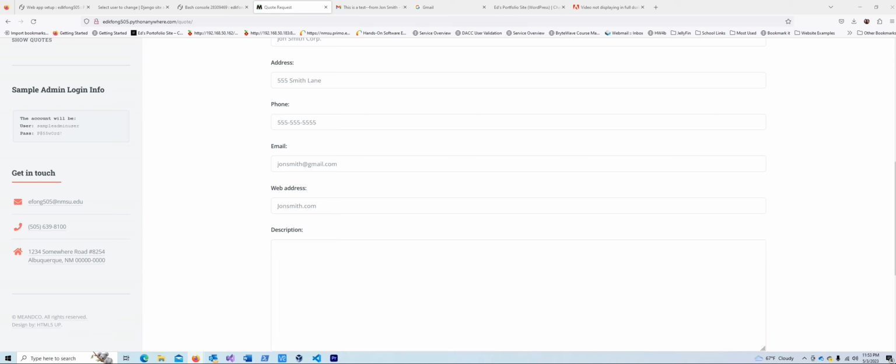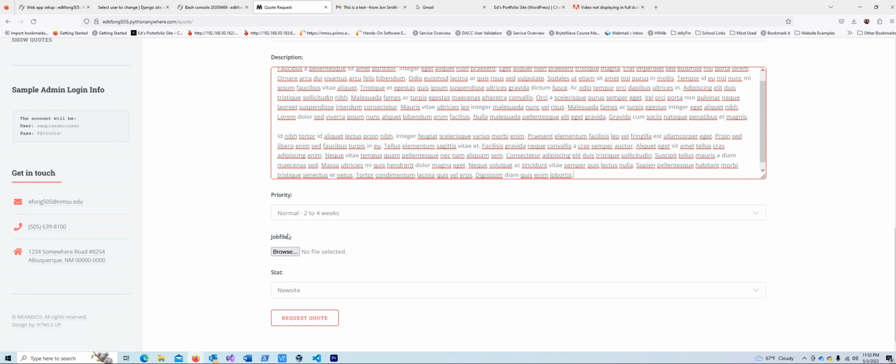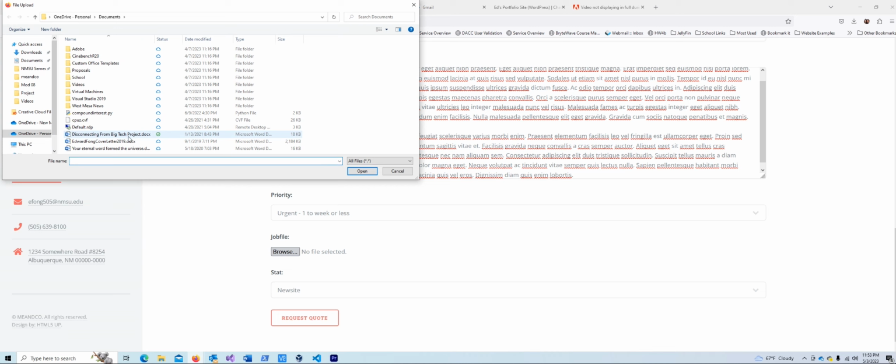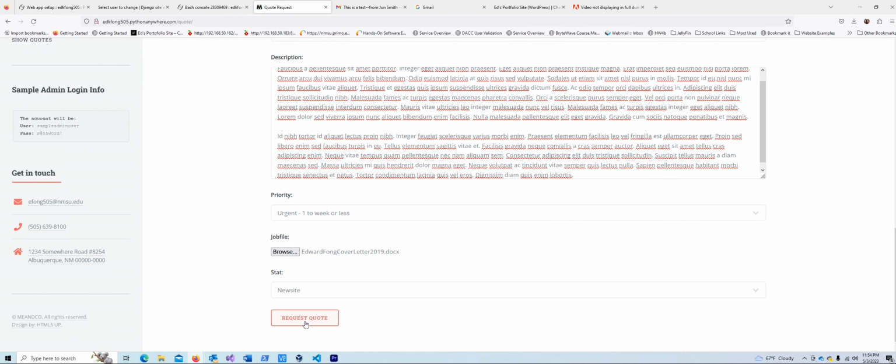Get some lorem ipsum. Make this urgent. I'll put in this file or cover letter. This is the menu site and request quote.